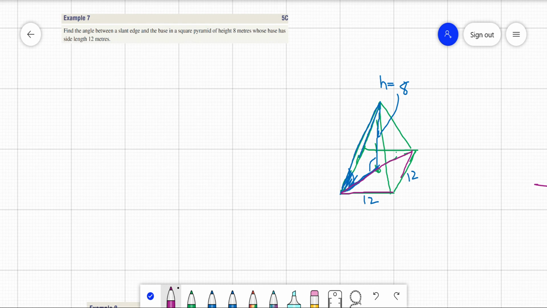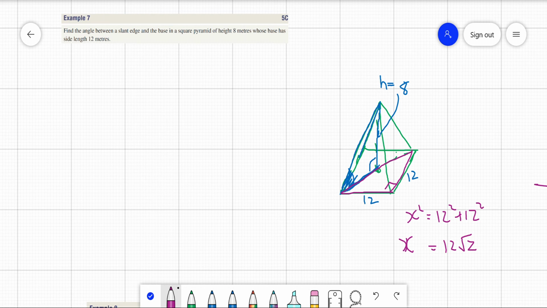right angle triangle. Can you see the right angle? So it's going to be here in that corner, and we can find the hypotenuse. So how do we find the hypotenuse? So the hypotenuse squared, I'll call it x squared, is 12 squared plus 12 squared. Alright, so when we do 12 squared plus 12 squared, we've got 2 lots of 12 squared. So when we square root and just find x by itself, we're going to get 12 root 2. Okay, and of course that'll be in meters.